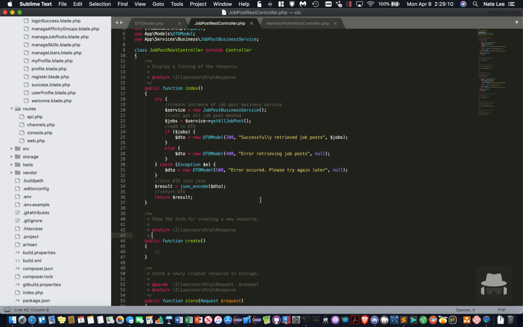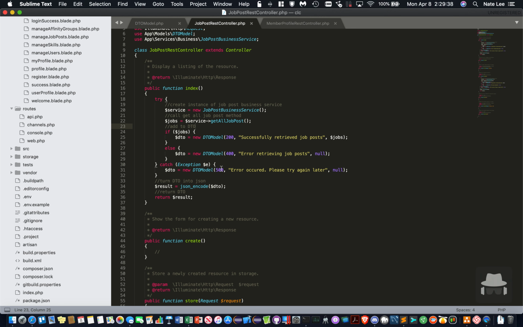Yeah, so the index method for the job REST API: when they type in /clc/jobposts, it'll call this index method, and that'll call the job post business service's get all job posts, which will return an array of job posts.